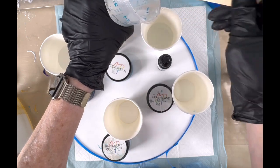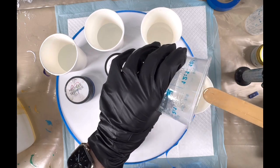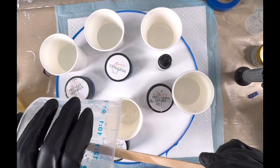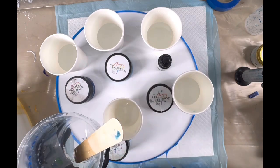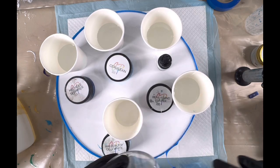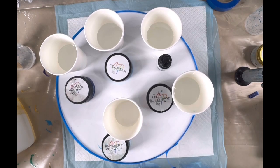Actually I've got a bit much resin because I'm so used to mixing it up for a 50 centimeter board, and this is only 40. Silly me. But you can feel reassured you're not the only one that does these muck-ups. Anyway, we'll see how we go with this. I'll leave a little bit to one side maybe, and just get the stirrers, and we will mix away our colours.